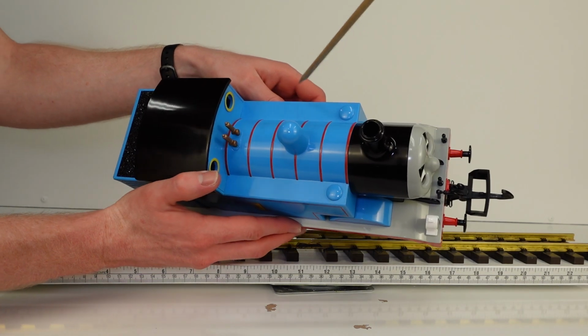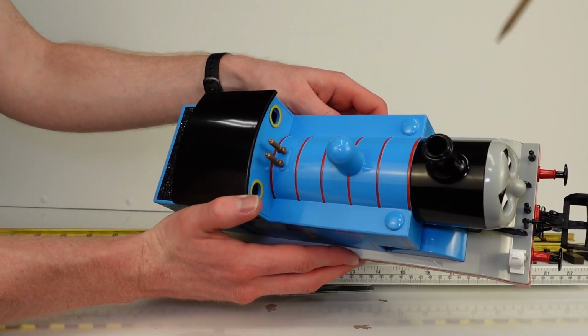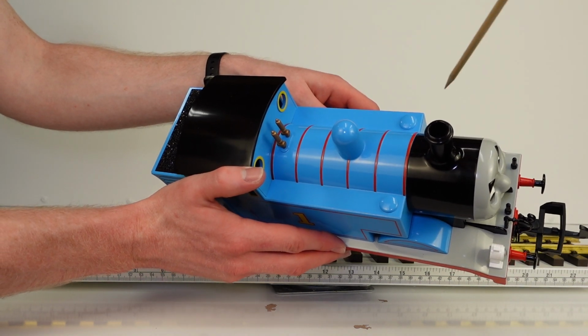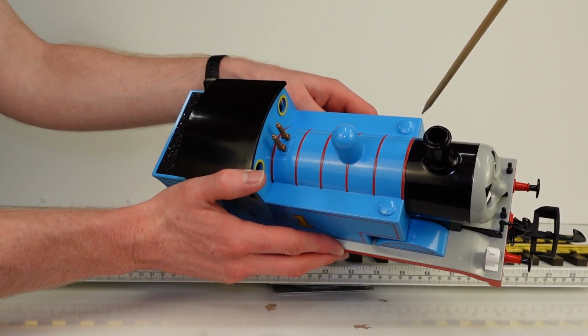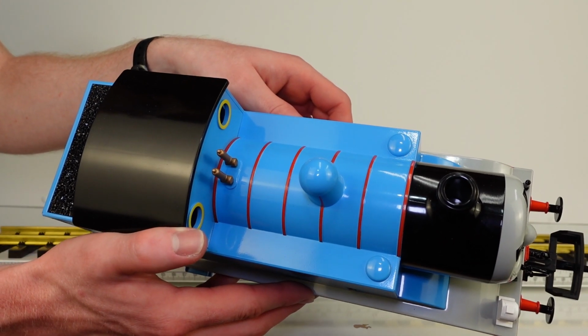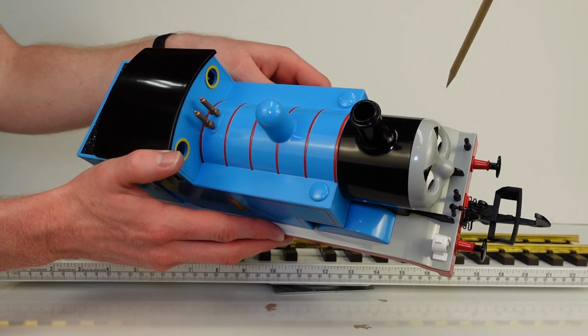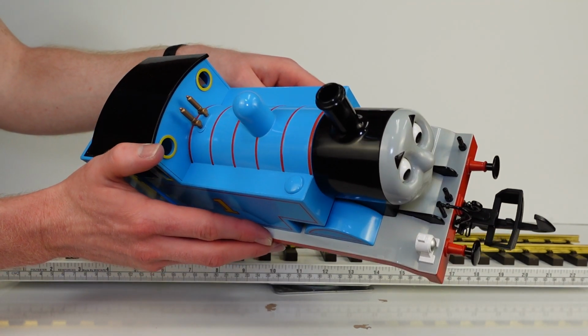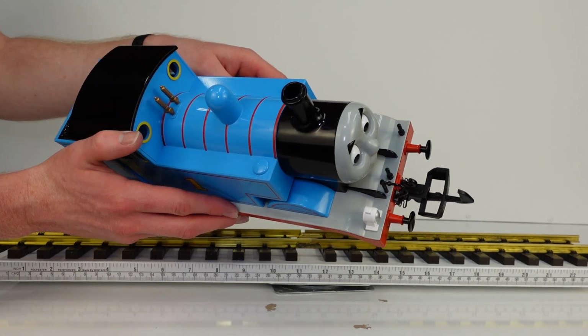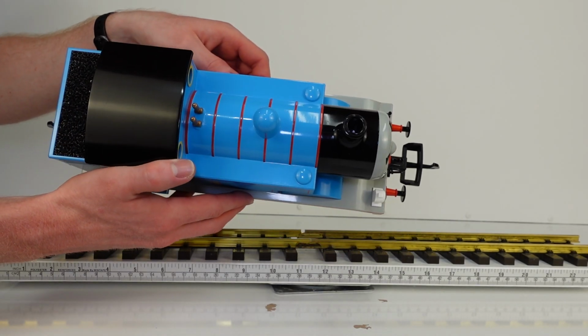and then as we turn it here, you'll see the whistles, you'll see the strapping over the boiler, and those 2 side tank features there with the water filler caps. And then if you're looking straight down, you'll see the running platform painted in gray. But yeah, just to give you a look at that, let's take a look at the bottom.